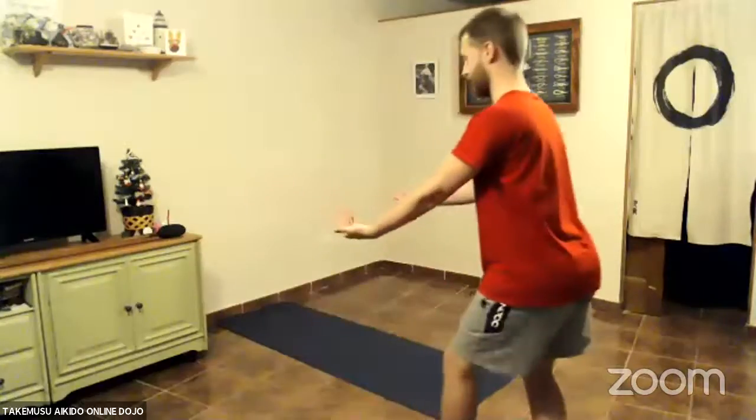But it's really important that I really go into the center. Not skirting around the outside. Really into the center. Into the center.